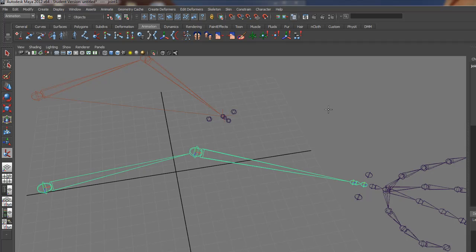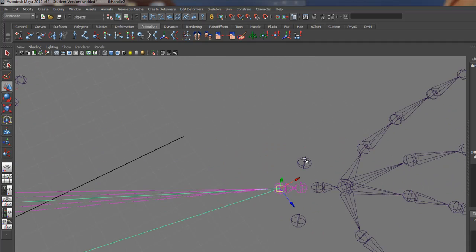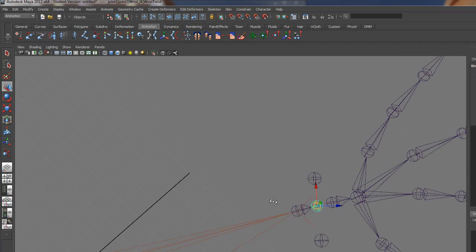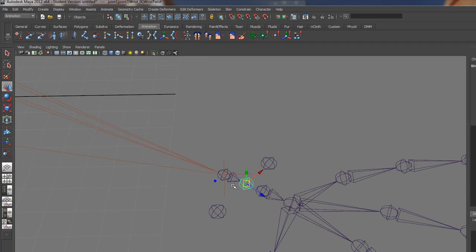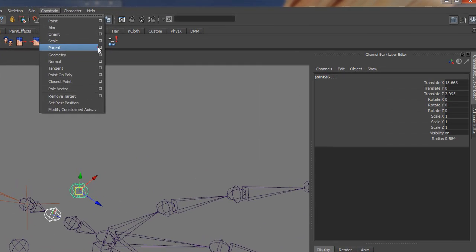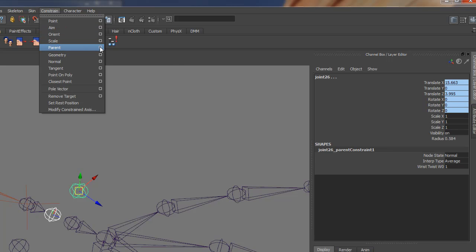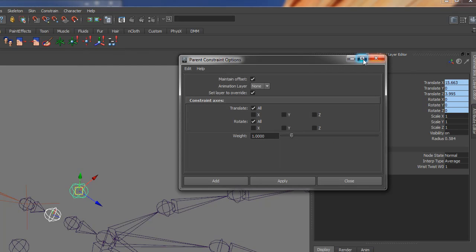So I'm going to click on the shoulder, and then I'm going to click on the first IK, or the first bone here for the IK. There it is. And then now I'm going to do a parent constraint, these bones underneath this guy. So I got my orientations pretty bang on there. That's fine. So I'm going to go in here and grab the parent then child, and then we'll do a parent constraint. Make sure when you use parent constraint that it has maintain offset on. It's found in your options, maintain offset, which is what we talked about before.